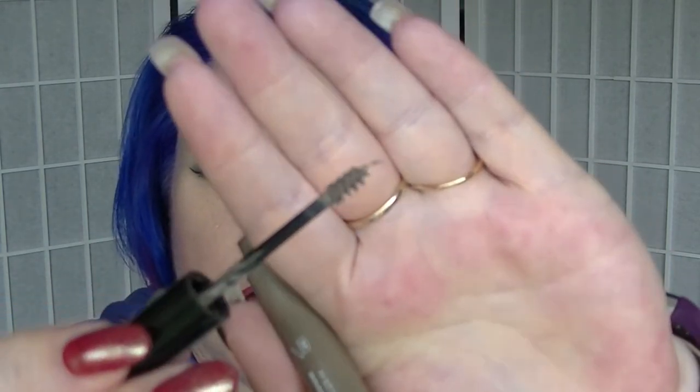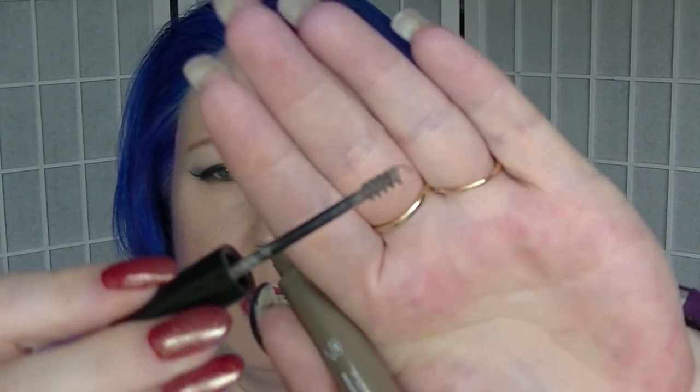For M we have More Brows from Model Co. This is the brow gel that I'm currently using - it has got a few little tiny fibery things in it. It doesn't hold the best, but it's okay, and the colour is pretty good as well. I've quite enjoyed using it, so I figured I'd use it up in a project.